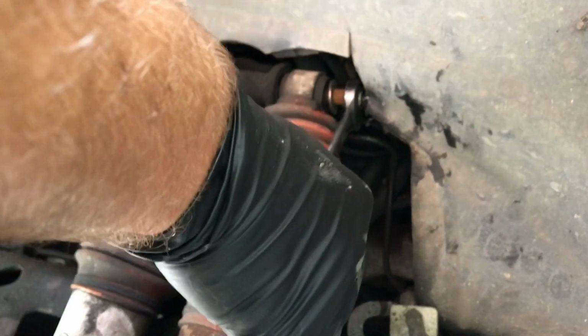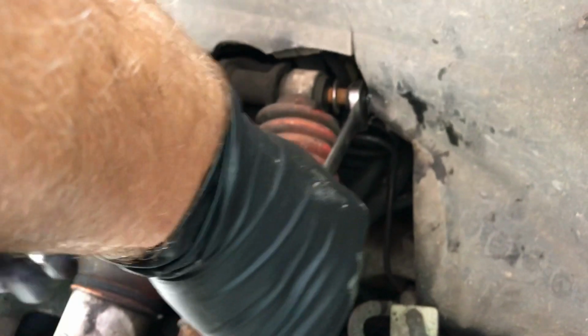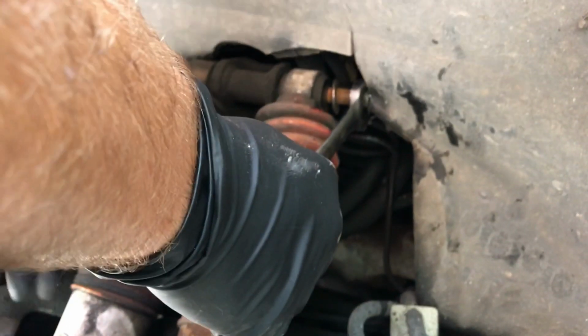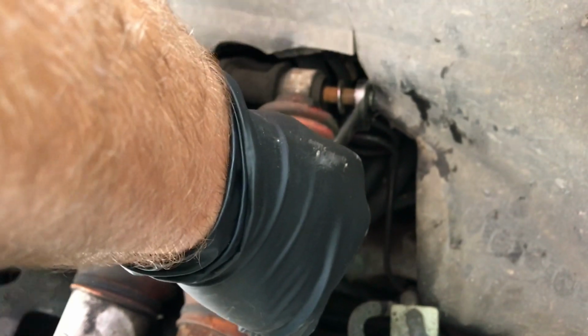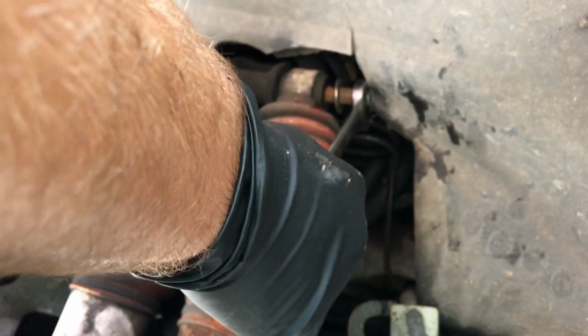Here's the first pain in the butt. Can't get a socket on the nut end due to the shape of the mud shield there, or dust shield, whatever you call it. Weather shield, fender well, I don't know. But I'm able to ratchet the bolt itself and just hold back up on the nut. Just about got that one off. I think I do have that one off now.